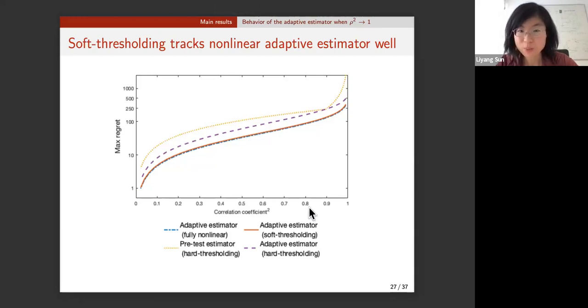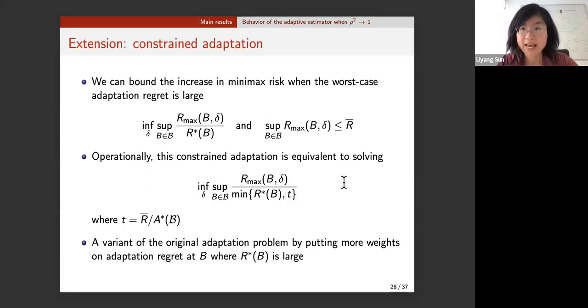And in the regions where the correlation coefficient is close to 1, as I mentioned, this is where the efficiency loss for a robust estimator is very large. Doing full adaptation could incur an unbounded worst case risk as well. So for these settings, we consider a partial adaptation that directly places a constraint on the worst case risk increase relative to the robust estimator, say no more than 20%.